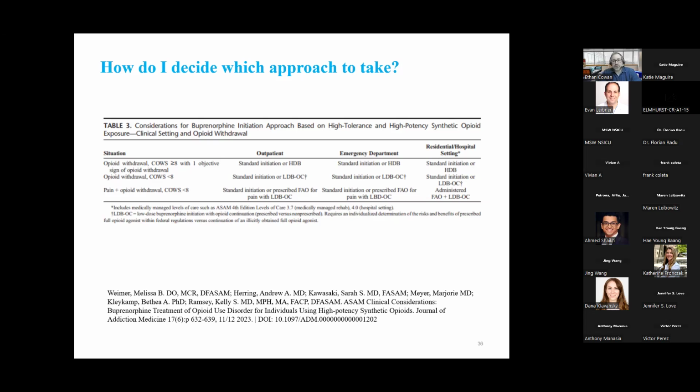If the patients are not in withdrawal or if they're taking full agonists, those are the patients where you really need to do these micro initiations or these low dose cross tapers. So that's the rule of thumb. And that's why a lot of inpatients are getting low dose cross tapers, because they're on full agonists already. This is a relatively evidence-free zone. So I'm telling you all this, but I can't really show you the data because there's not great high quality data around any of this stuff.